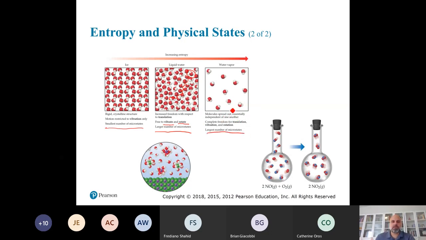Now, since everything's spread out, there's a lot more freedom, right? This molecule has a lot more space. It can travel in straight lines a lot more easily, move longer distances. You have much easier translation. All the vibrational modes are still available, and rotation is much easier as well because there's no molecules bumping into it, right? So you can see how you can increase entropy simply by going between different states, right?